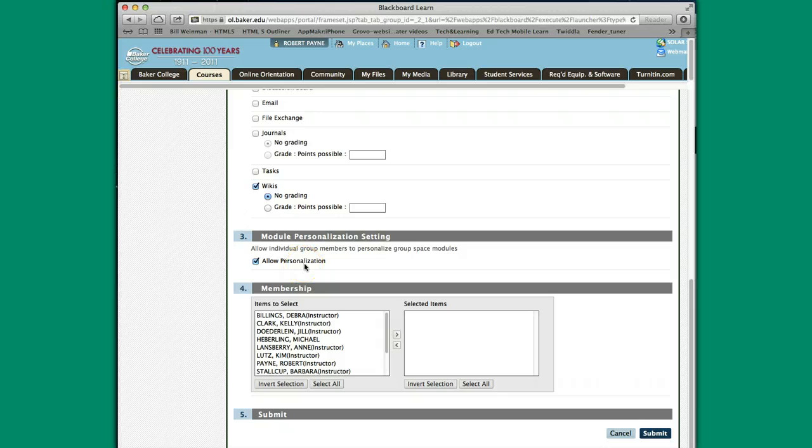This would allow some students to go in and play with some colors. There's not a lot you can do, but there's a little bit from a creativity point of view. It's not a big deal to me. Most students don't do anything about it. I just leave it alone.